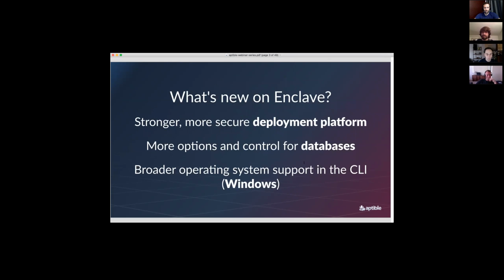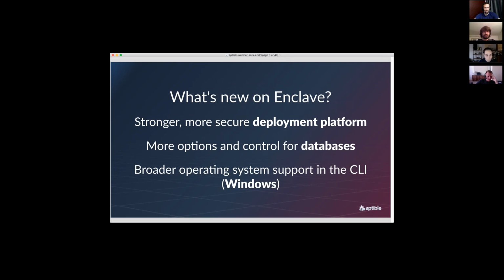So speaking of what's actually new in terms of features, the deployment platform itself changed. We have a new engine that's running it, and I'm going to go into more detail. Obviously, that's why we're here. Essentially, this new engine will make your deployments faster. That also makes your deployments more reliable as well.